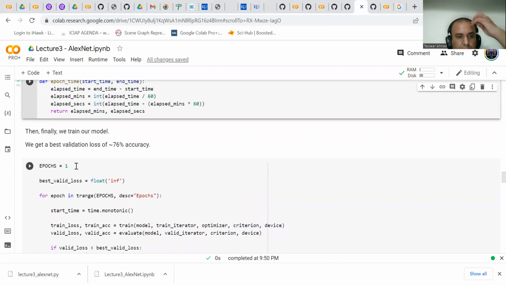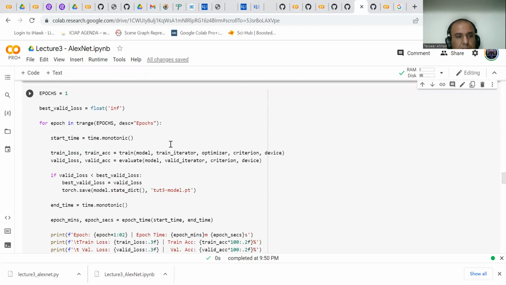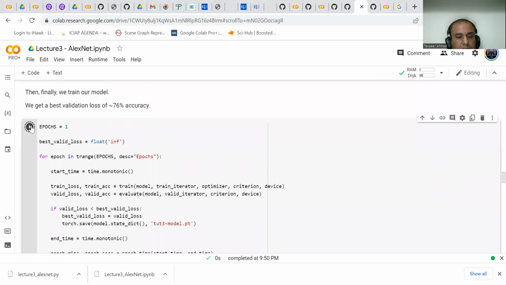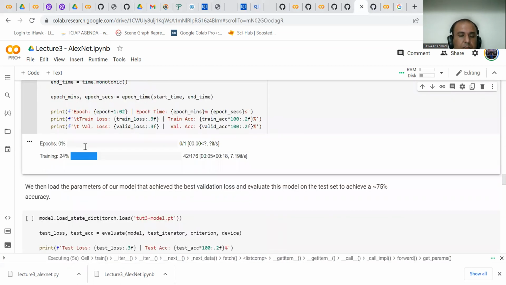In this notebook we will run it for one epoch, and the accuracy will be low. Originally this notebook ran this model for 25 epochs, and in that case the accuracy was about 76%. In this situation the accuracy will obviously be very low, I guess maybe 30 to 40%.